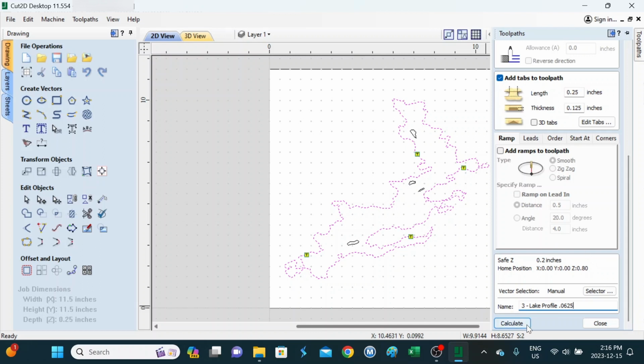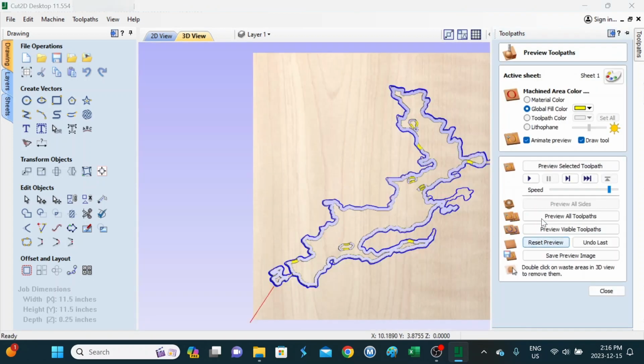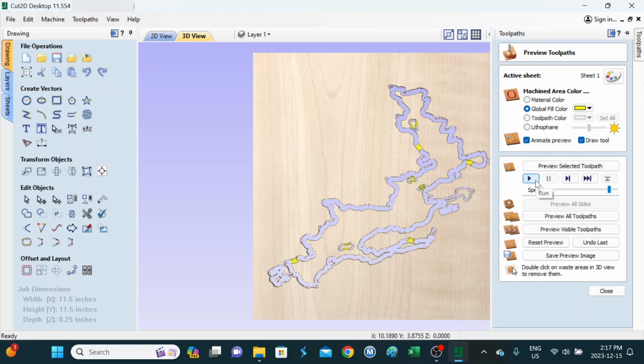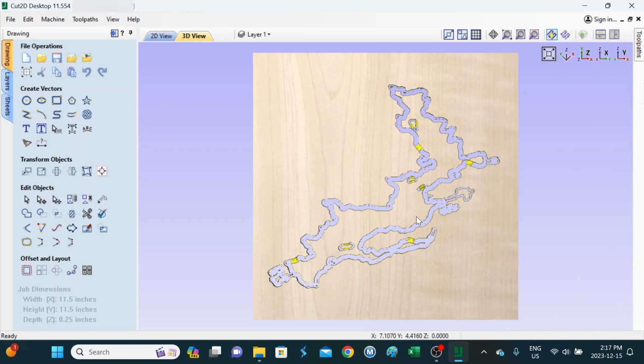We'll calculate it. And we'll run it. There. So that cuts it out and gives us a little bit cleaner view of the lake itself in the little back bay.